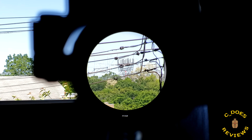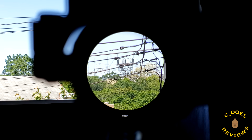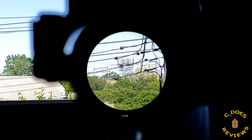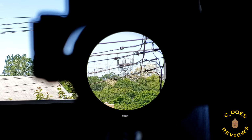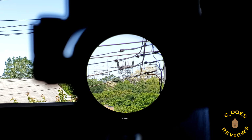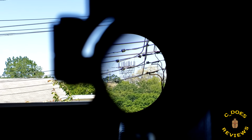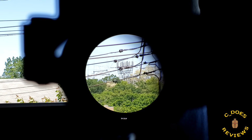The illumination on this thing can get really bright when you have an ambient light source on top. I have a small flashlight into the fiber optic tube on top, and you can see the tritium lights up like a Christmas tree. It's wonderful. I am filming this indoors, so I'm in absolute shade as opposed to how bright and sunny it is outside. So it's not a true representation of what this thing is capable of as far as overall outside brightness.